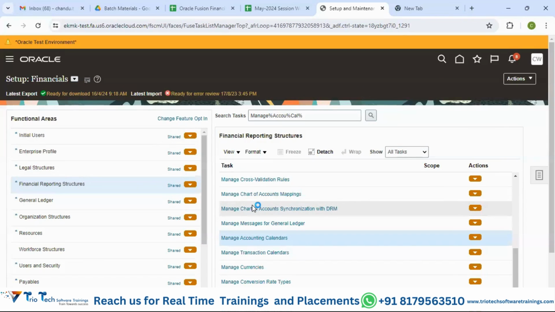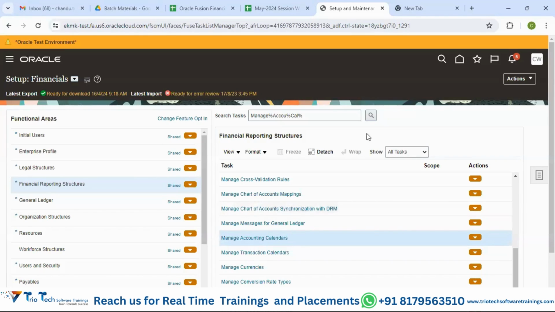There is another search place wherein you can do a global search. In that particular search page, there won't be any such bifurcation, product family wise or functional area wise. The setup will not be segregated, but it is more like a global search area. So within the entire application, what all setup tasks are there, everything will be listed in a particular list, and you can even search from there as well.